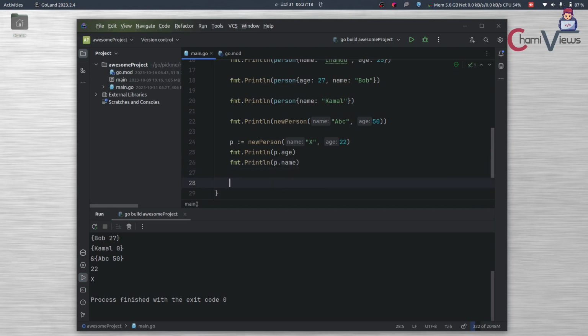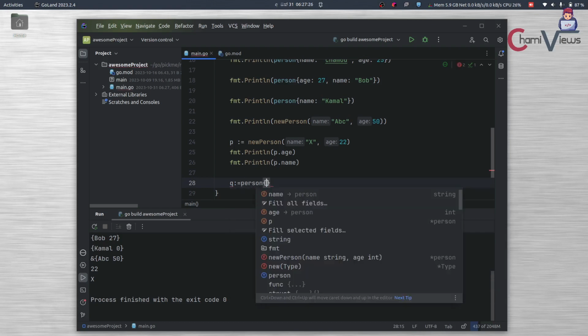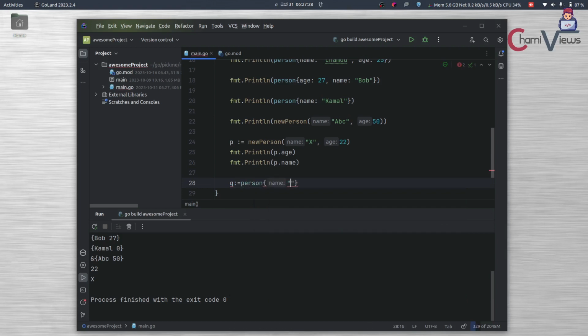Same way we can create another variable q. I am directly calling to the person, without returning the pointer, passing some name as Y, age 10.